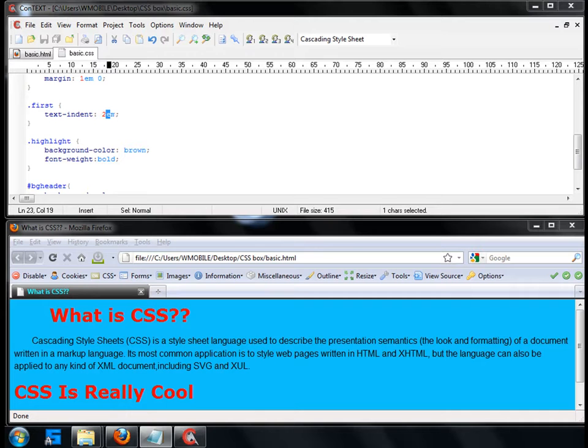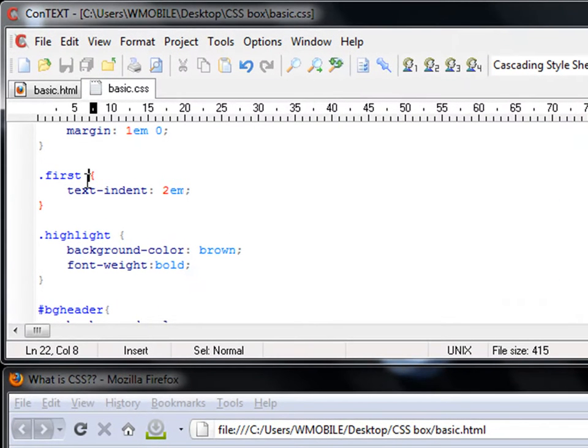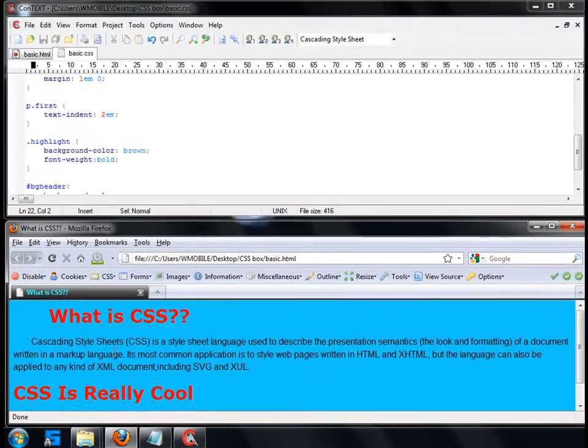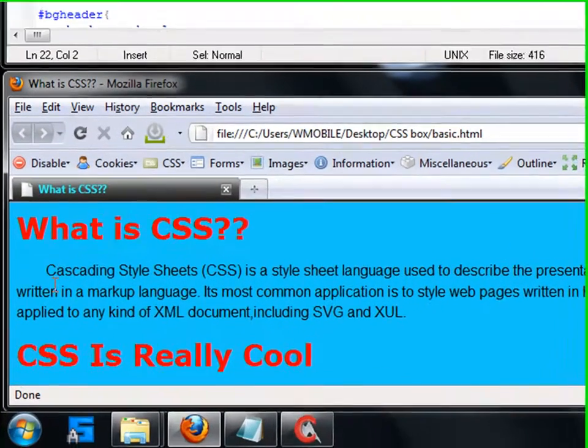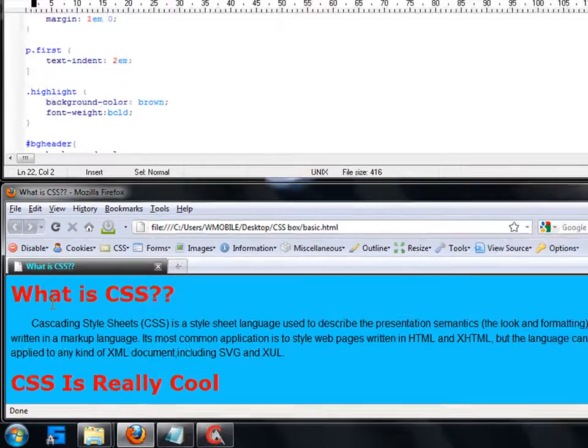So if I take this class selector and make it more specific, I can combine a text selector with the class selector. So I'm going to write p.first, and this will apply to the p element that has the first class only. So if I reload it now, this h1 element won't get it anymore, but this first paragraph does. So I reload it, and you see. So that's combining the text selector with a class selector.